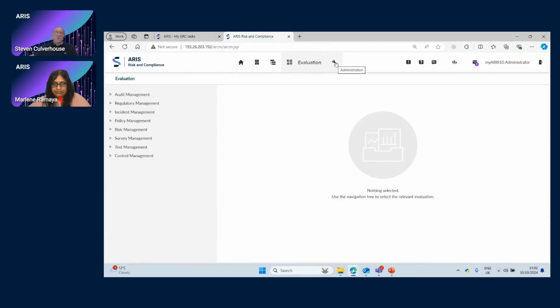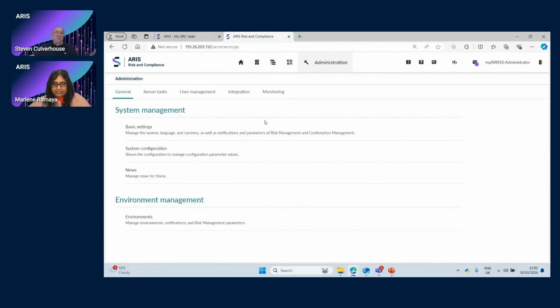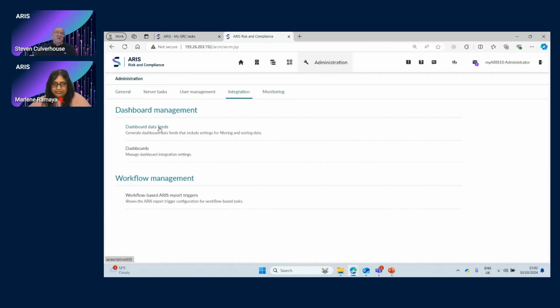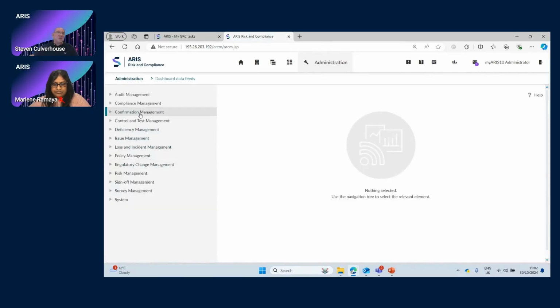The only other thing I wanted to show you briefly is the ability to extract this information from what they call dashboard feeds. So again, all these results of control tests and risk assessments and everything else are available for extraction from the tool. And if I click on this dashboard links, it's categorized.